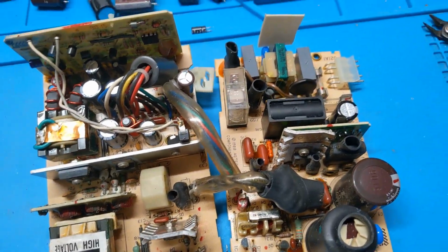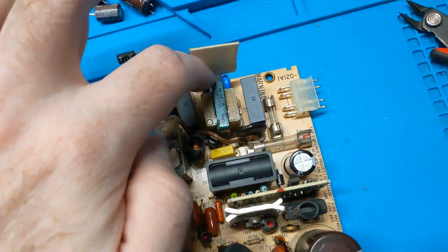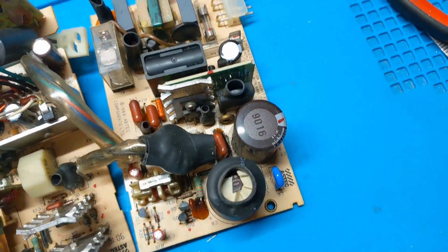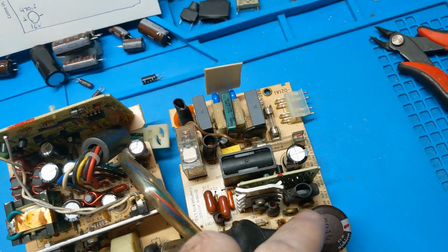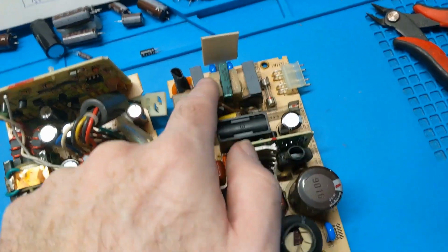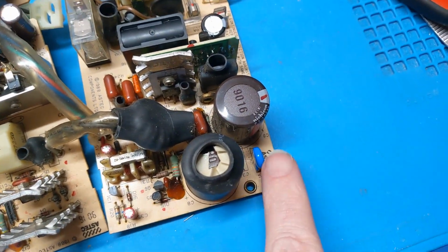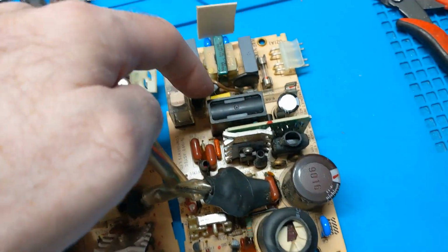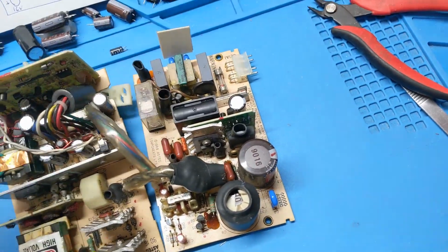Alright, well, the new capacitors are installed. I went ahead and changed all these reefas. There's 1, 2, 3, 4, 5, 6. They're all the same values with the exception of this one. This one's a .22. I've only got a .1 on hand. And this is a 3300, and all I have are 4700s on hand. But these are accurate, and this one over here is accurate. So, we're good with that.